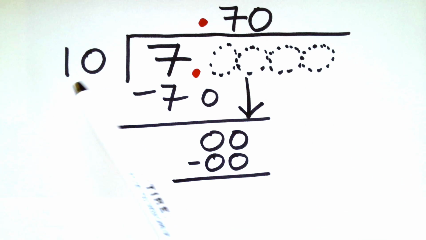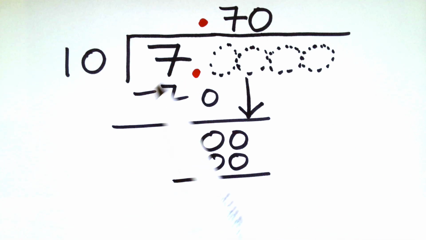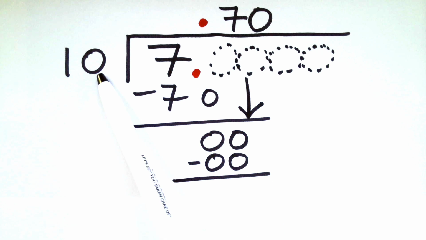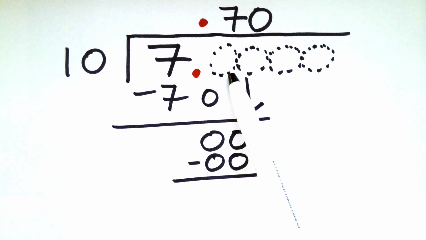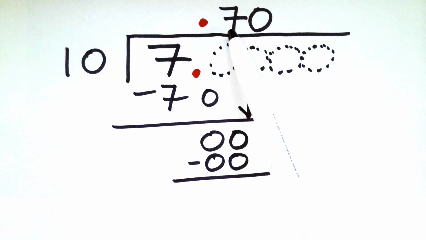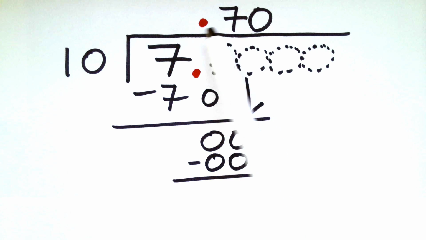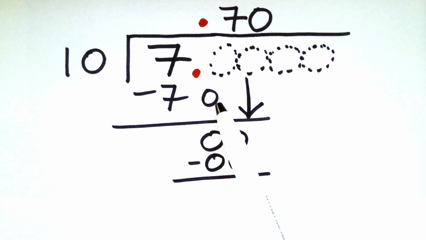All right. So 10 times what number gets me 7? There's no number in the world times 10 that you can multiply that will give you a product or an answer of 7. So I'm going to move a digit over and I'm going to say 70. 10 times what number would give me 70? And right above that 0, I'm going to put the multiplier, 7, because I know 7 times 10 is 70, right? So the product is 70.